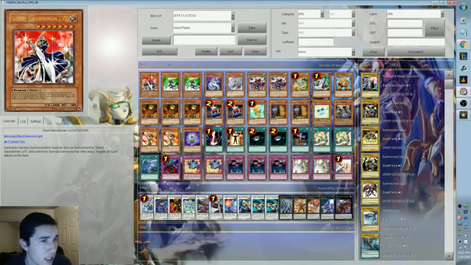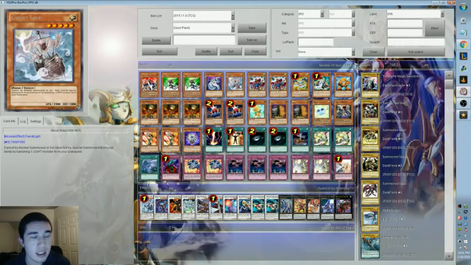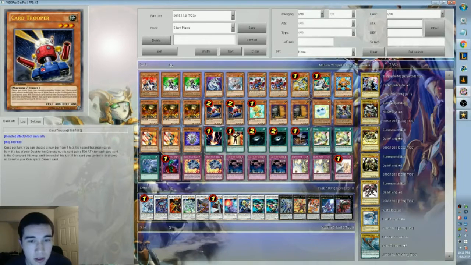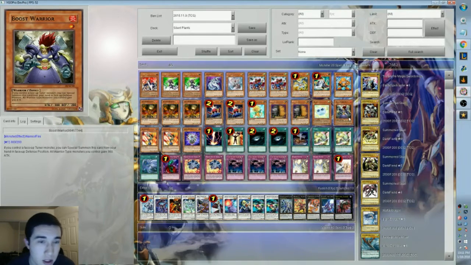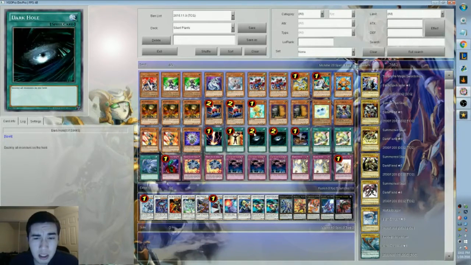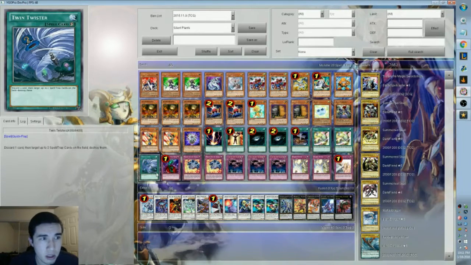Alright, so we got Silent Swordsman, level 7, level 5, Cyber Dragon, Ghost Ship, 2 Quick Draw, 1 Debris, 1 Mathematician, 1 Junk Synchron, Triple Lone Fire, Double Card Trooper, Dandelion, Double Maxi, Spore, 1 Boost Warrior, 2 Amarilis, and 1 Glow Bulb. For the spells, we got Raigeki, Mind Control, Double Dark Hole, Foolish Burial, Double Tuning, and 1 Twin Twister.